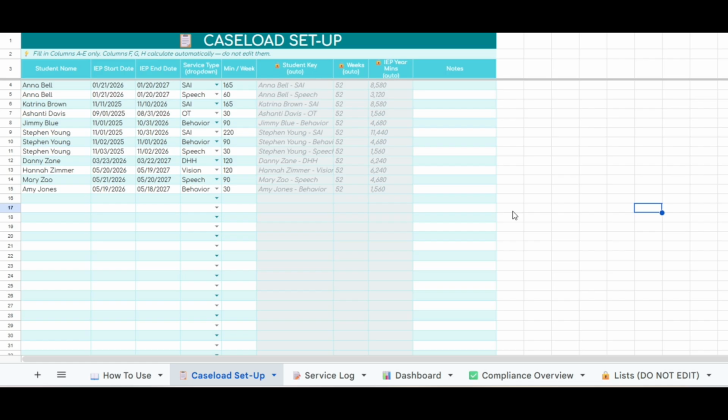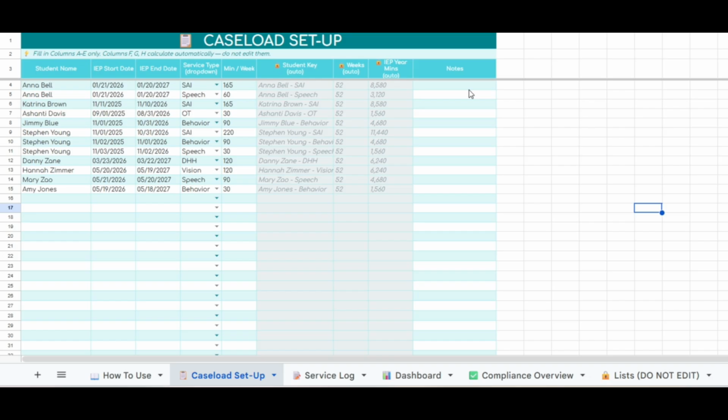So you do have two options. So for example, let's say that it's Annabelle, her IEP is updated. What you can do is you can just go in and you can update the minutes for the new IEP, put in the new dates, and write the notes in there.